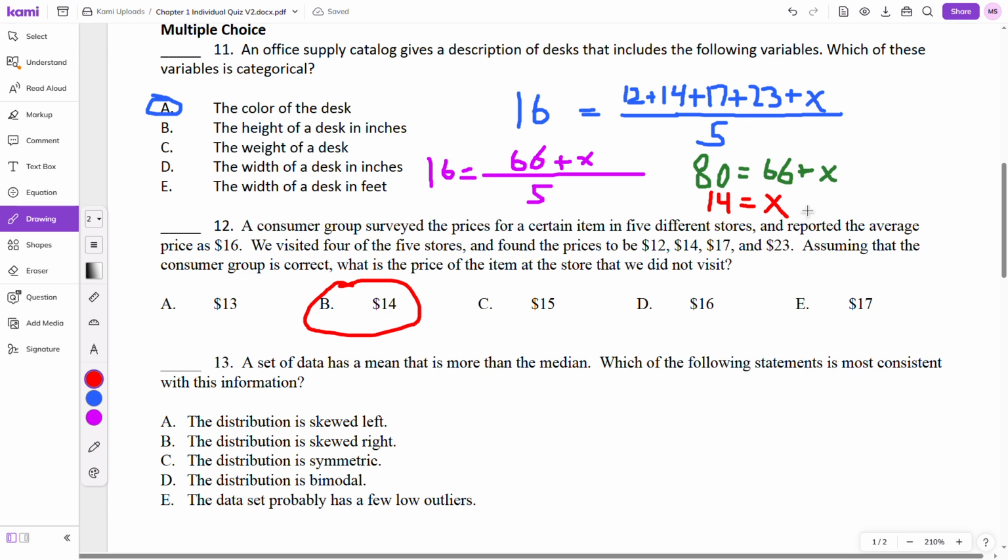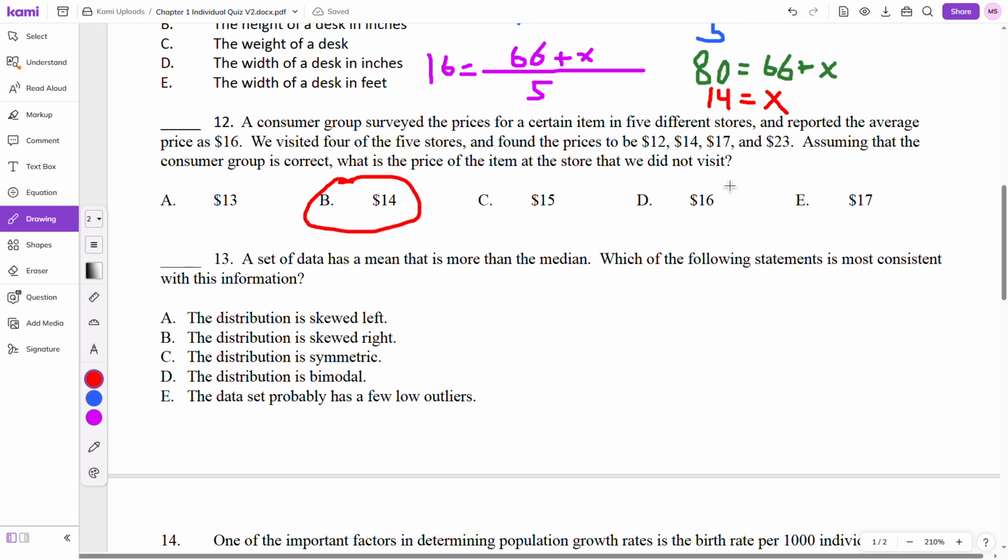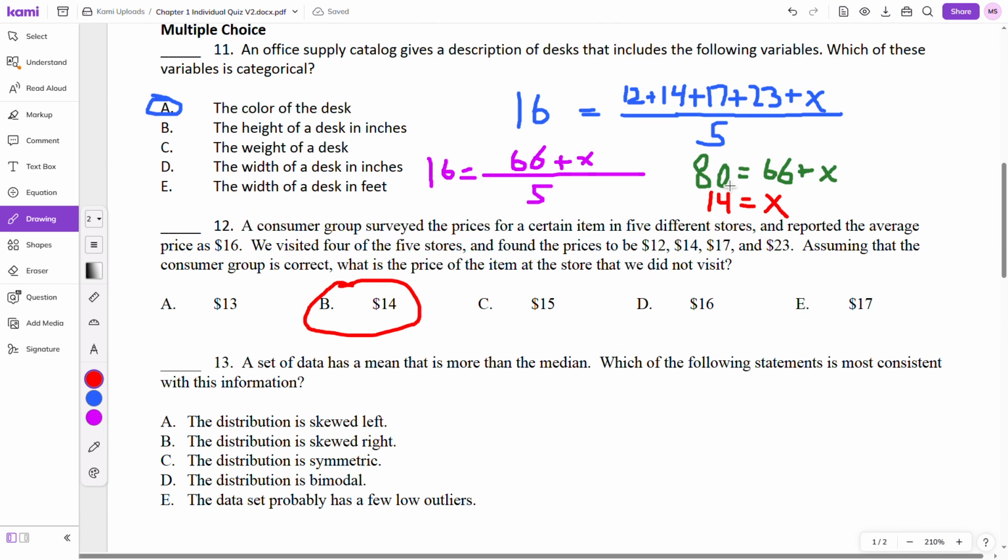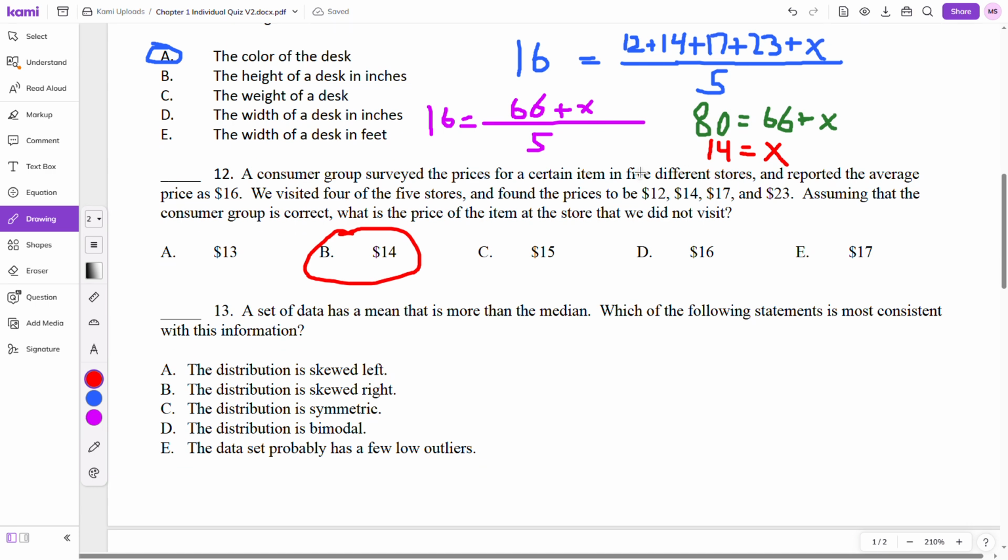Make sure you look at the way that I did it. It's actually not how I did it. I just want to show you another way to do it. In my brain, I said this is 4 under the average. This is 2 under the average. This is 1 above the average. And this is 7 above the average. And I add all those up, and I'm like, 8 minus 6. Hey, that's 2. I'm 2 above the average, so I need to get 2 below the average. So I did 16 minus 2, and I got 14. That's how I did it.